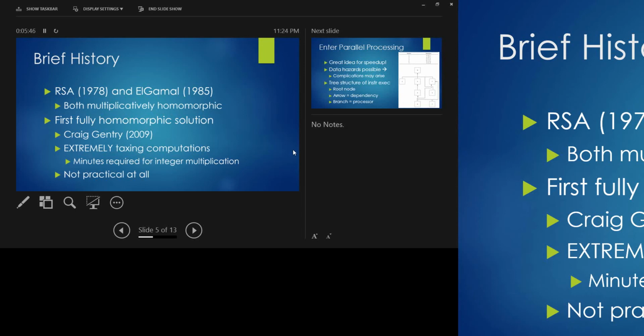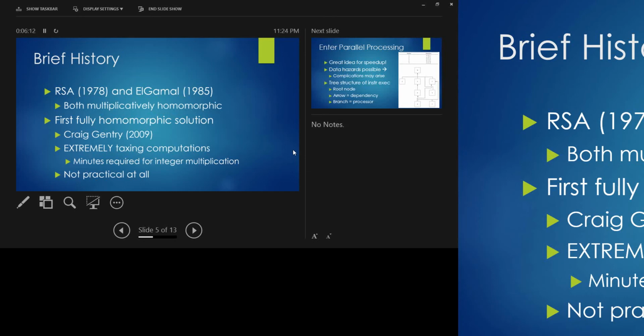It's filled with extremely taxing computations, so taxing that it can take minutes for just two 8-bit integers to be multiplied, and hours for two 8-bit integers to do a division between the same integers. Clearly, if we want to employ this commercially or for any company, this is not at all practical. We need to have a better system in play here.